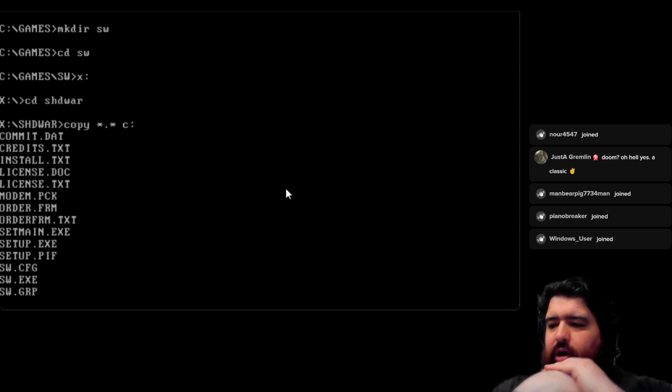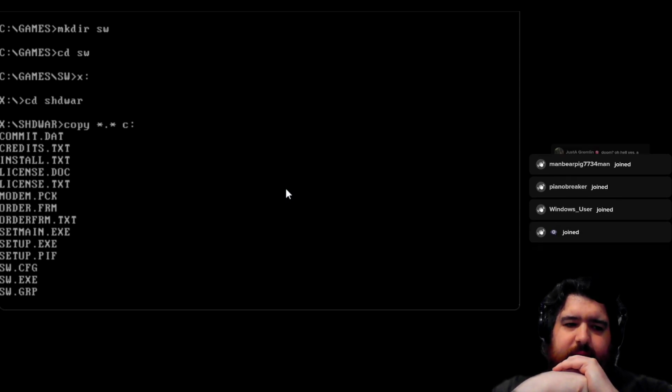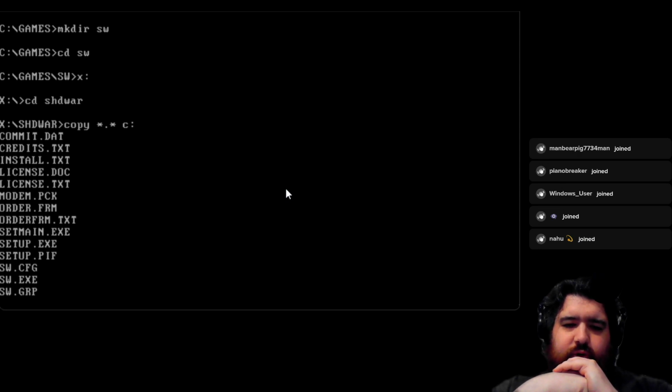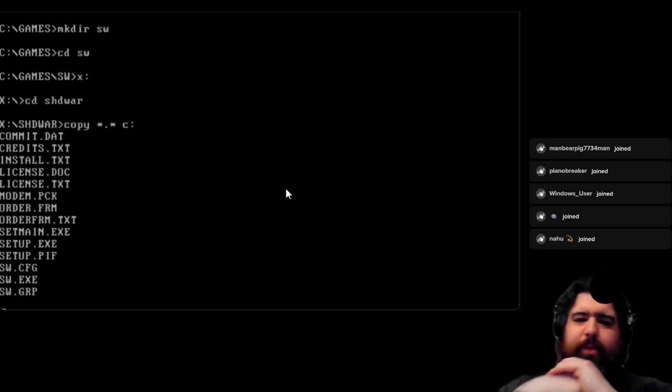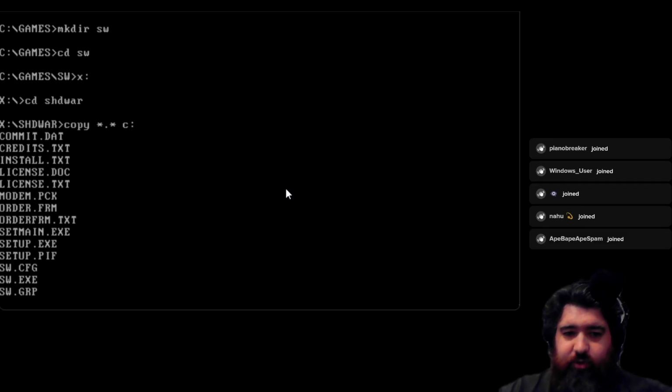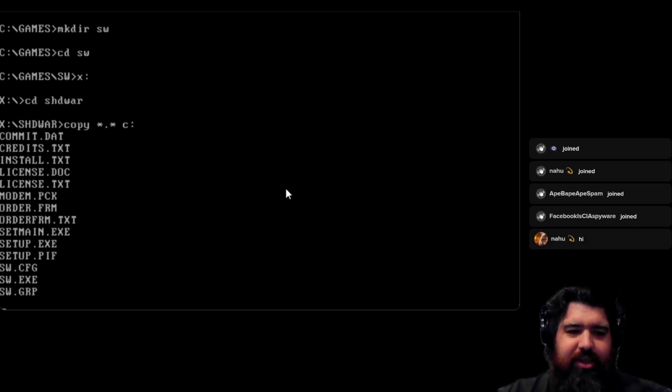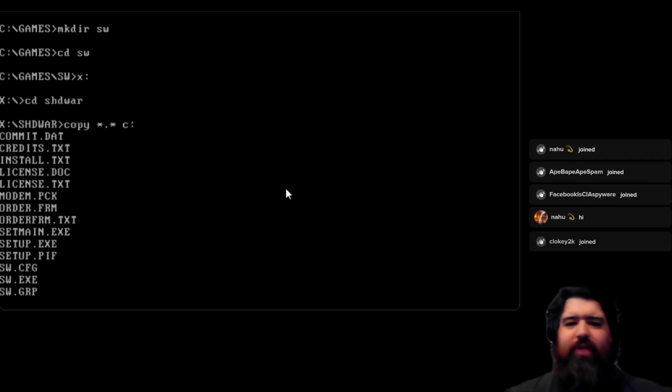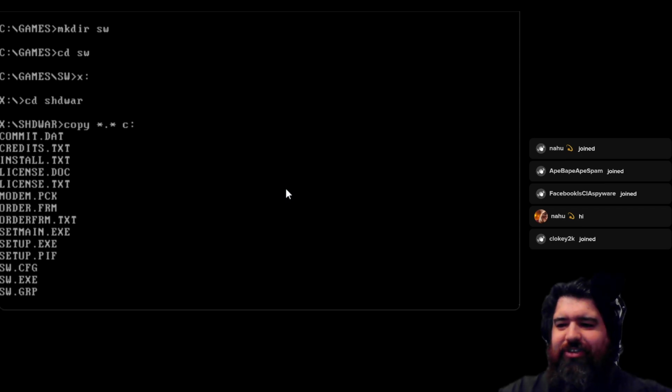So Shadow Warrior was done by the same people who did Duke Nukem. It was actually a pretty amazing game. It got all rave reviews back then, but a lot of people disapproved of it because it was one of these games that had gore and blood in it. Now, of course, what we call gore and blood today is probably quite laughable compared to what it was back then. But still, the media was all over it going, games make people violent and all kinds of stuff. And it's just like, yeah, okay, sure, whatever.